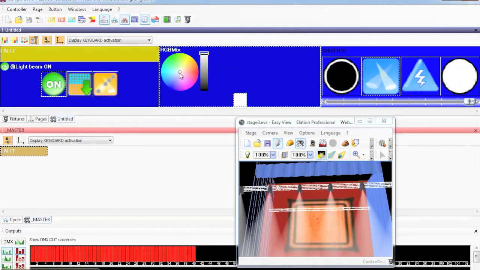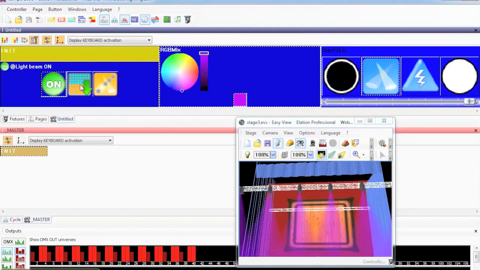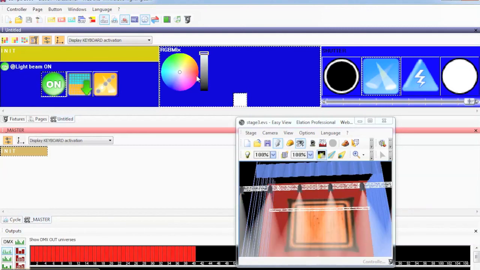We can scroll down and actually change the color. There's a slight delay because of the screen recording software that I'm using, but that is basically how it works, and you've created a new profile page.